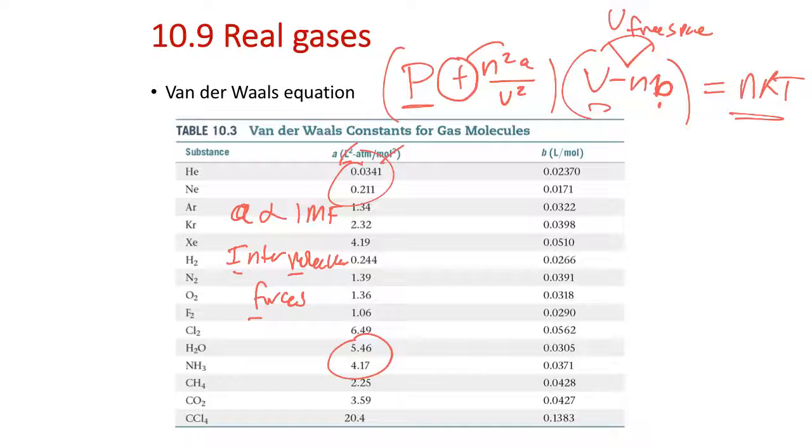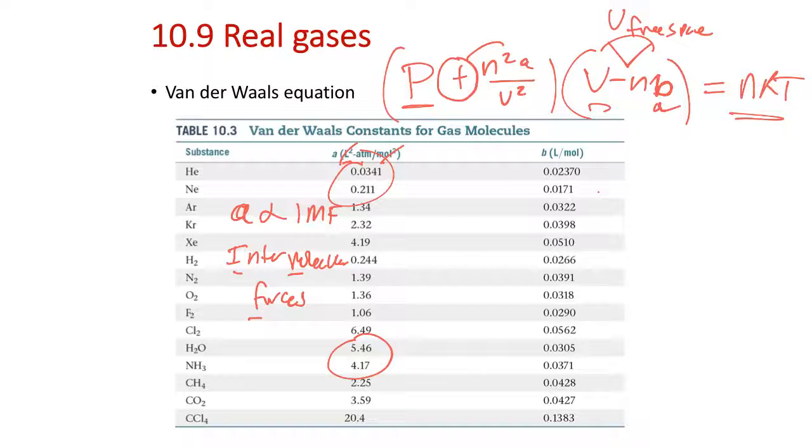The constant b in this equation is trying to tell us, for a mole of gas, what is its volume? If we had a mole of the gas, how much volume would it take up? In the case of, say, neon, it would be 17.1 milliliters, or 0.017 liters. So not much of the container, at a relatively low pressure, would be taken up by the mass of the neon atoms. But as you pressurize a gas, as you put more and more gas into a container, the b problem becomes a bigger issue. Obviously, as you go to a higher pressure, the matter takes up a larger and larger percentage of the volume.